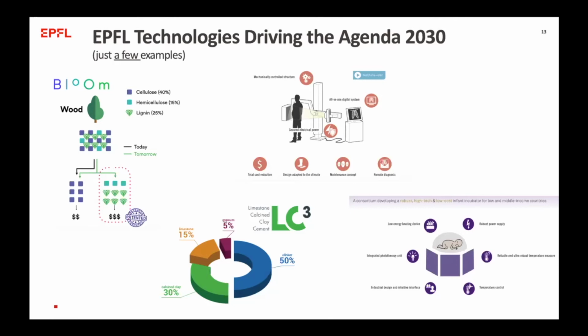The problem is not that we haven't seen these solutions in the past. The problem was that oftentimes we went into this with a mindset that we have the perfect working technology here in Switzerland, Germany, America, and now you in Africa should use the exact same solution. What is the problem with this? We don't understand the reality on site. If they don't have stable electricity, if they have no one who can repair these incubators, then they're of no use for the people on site, right?